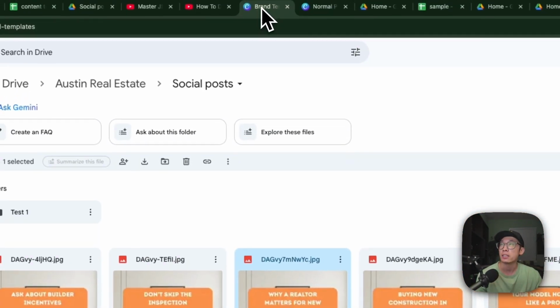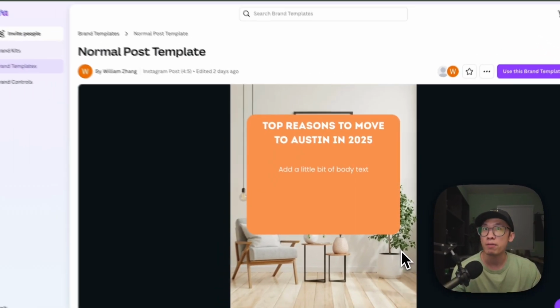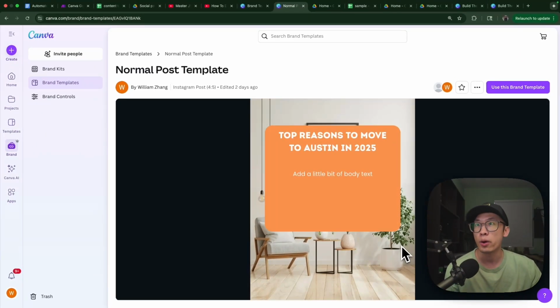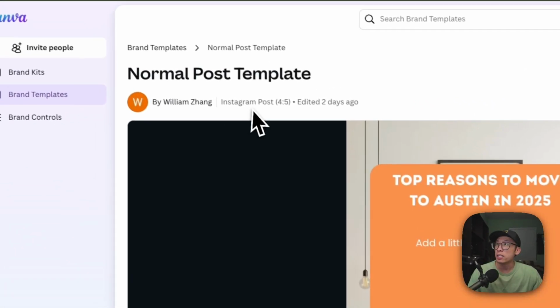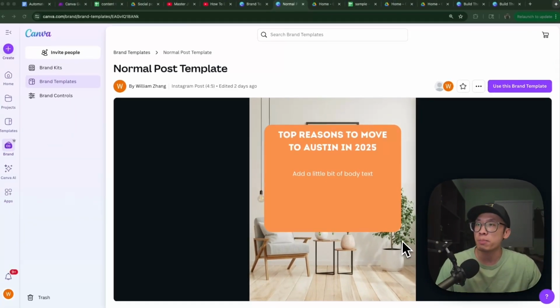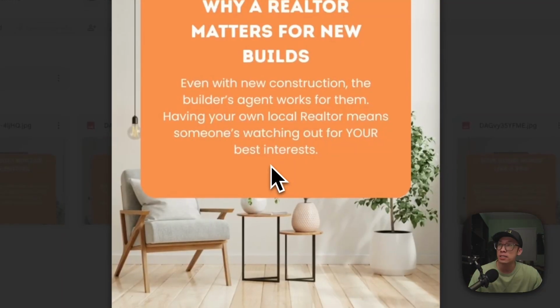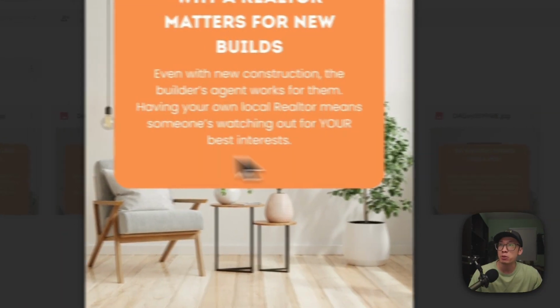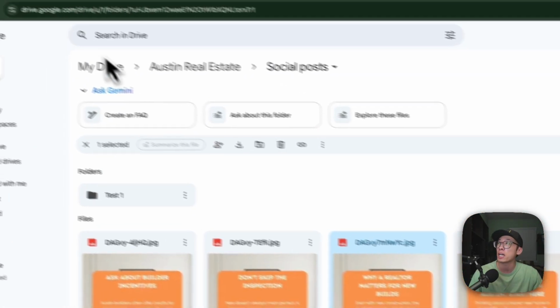And the more brand templates I create, I can modify this brand template to have a way to show my face right here, to show my contact information. Then all of my posts will have that. So the next thing I've got to do is add a picture of myself and my contact information, so all of the content that's generated will have my personal branding on it. So that's going to be a really awesome feature. I'm excited to add that.